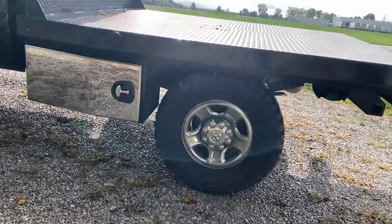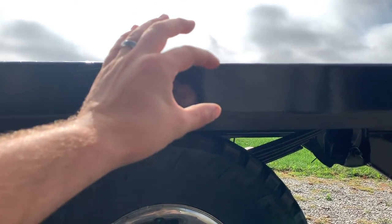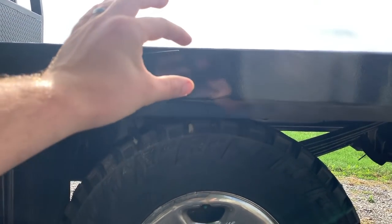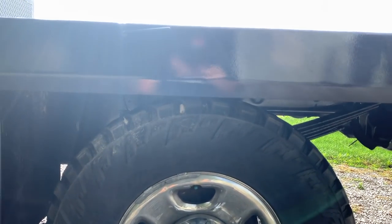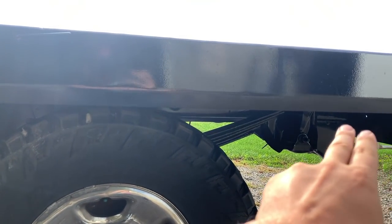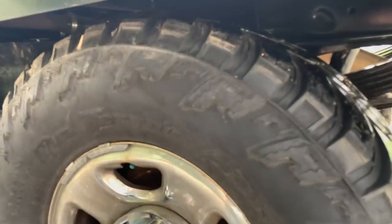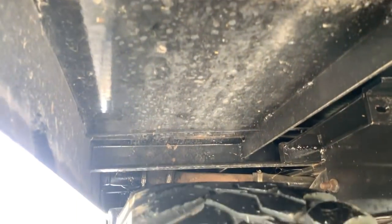The tire still, it's not like Nasty Red where you have a much smaller and narrower section here, and then you can just see all kinds of tire. And Nasty Red's flatbed is also lifted up about 3 inches. There's like a spacer between the frame and the bed itself to raise it up even more. But this isn't gonna be any problems in terms of towing. There's still tons of clearance up above the tire.